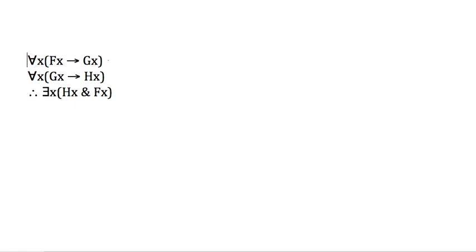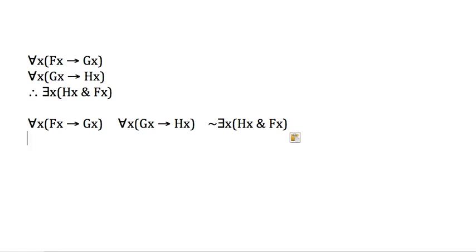Okay, once again, we'll list the formulas that we want to come out true. We want both premises to come out true, and we want the denial of the conclusion to come out true. Well, the conclusion said some H or F, so what we know we want is for the denial of that, which is no H or F, to come out true. No H or F, of course, is this. So these are the sentences we want to come out true in our interpretation.